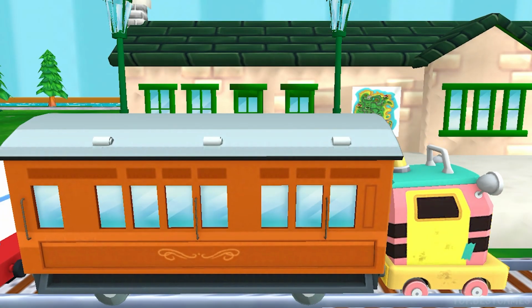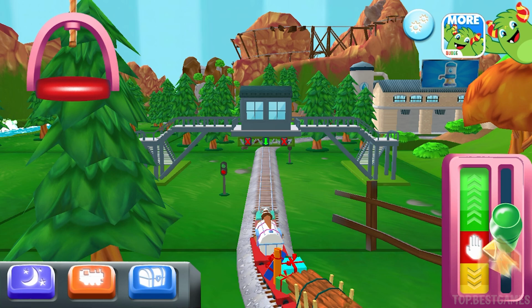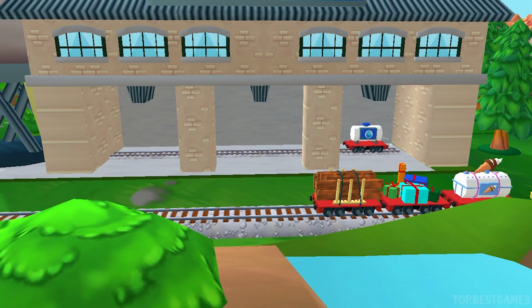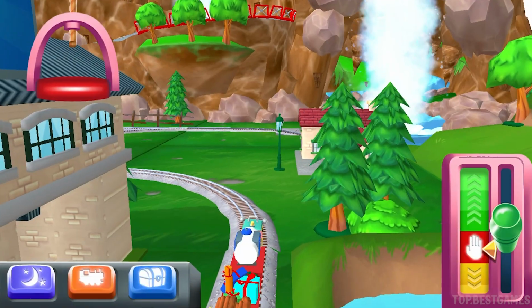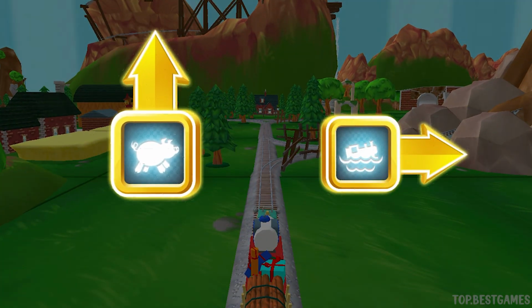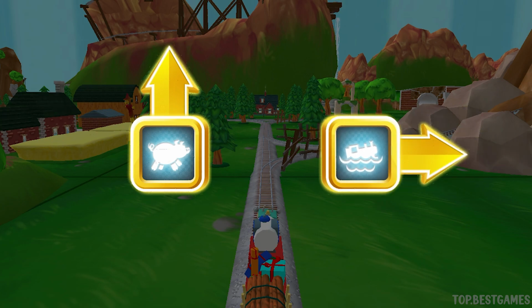The passengers have arrived. Annie says thank you. What type of wagon should we pull? That's perfect. Which way do you want to go? Forward leads to the pig farm. Right leads to the water slide.